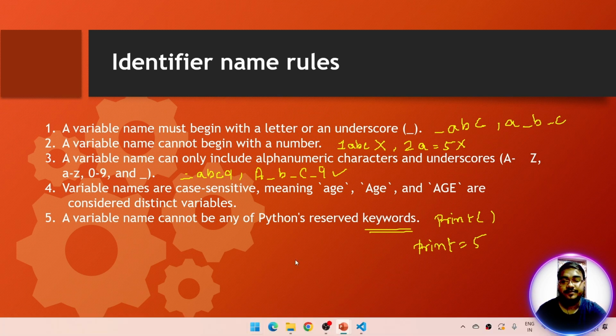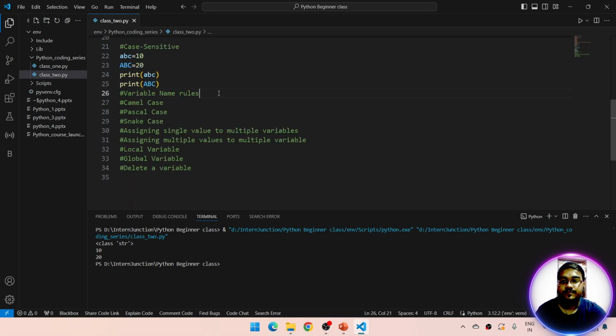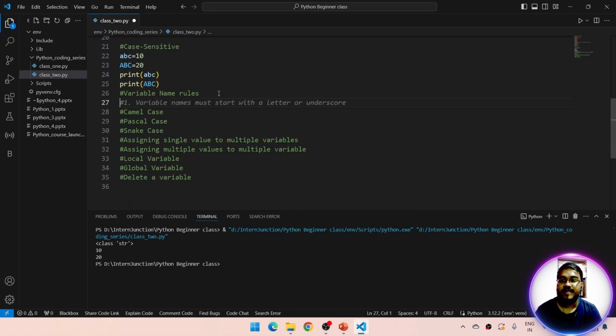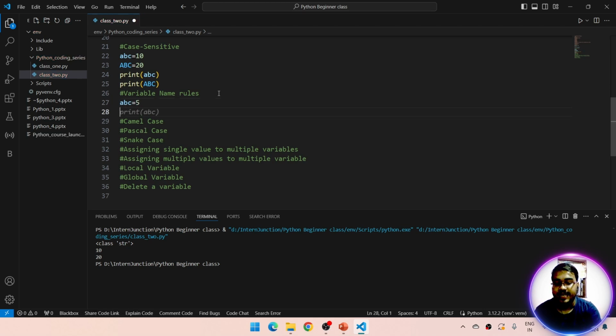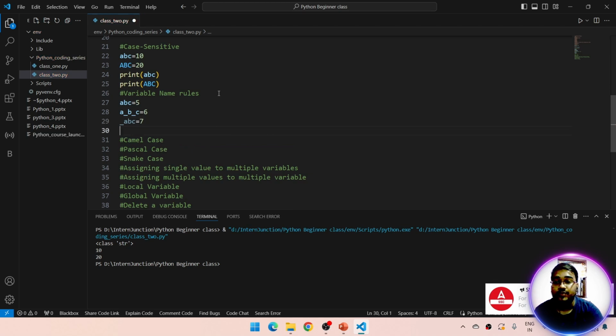Let's find it out. So if I say ABC equal to 5, this is valid. If I say A underscore B underscore C equal to 6, this is valid. If I say underscore ABC equal to 7, this is valid.